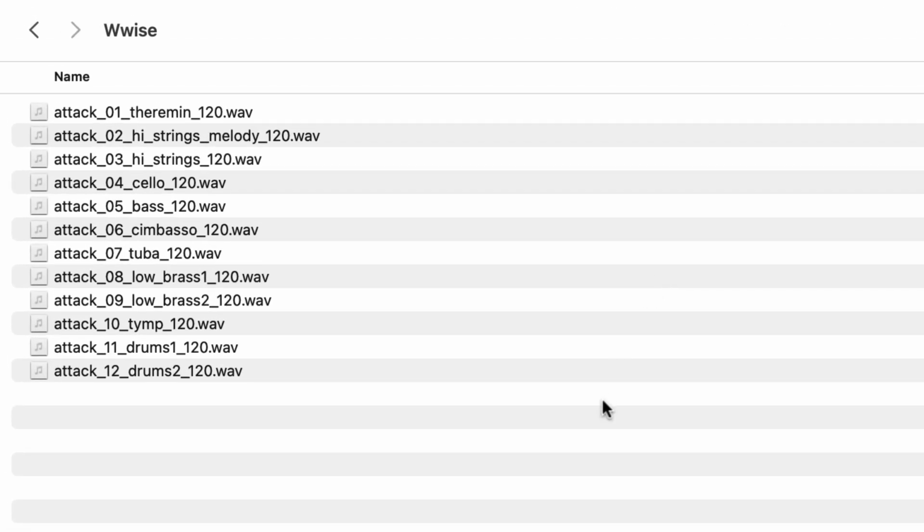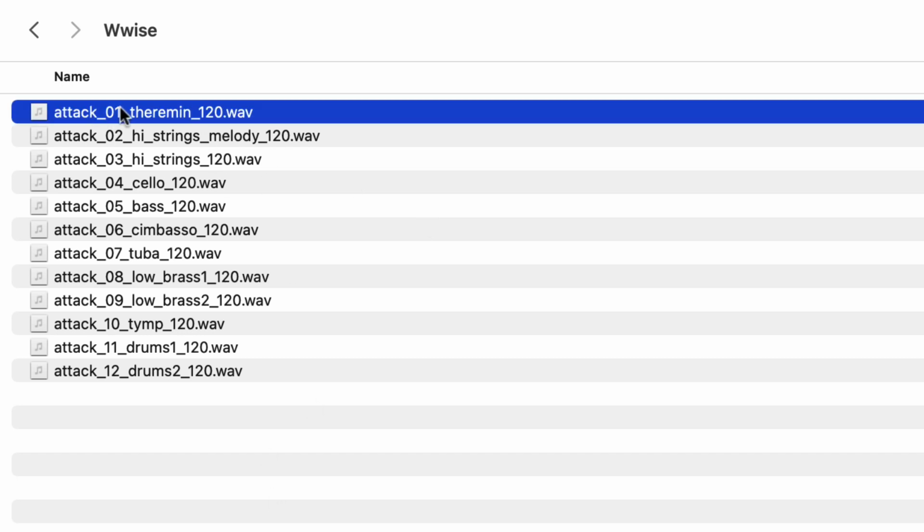All right, now that we've seen the files in Logic and how they're going to basically work, let's look at the files themselves. I've named them by what the mode is, and then I numbered them how I wanted them to appear in the system, because if it sorts alphabetically without the numbers, it's in a strange order. So it's the number I want them to appear in, then the name of the instrument, and then the tempo. They're within a Wwise folder, so I'm going to drag this whole folder in when the time is right.